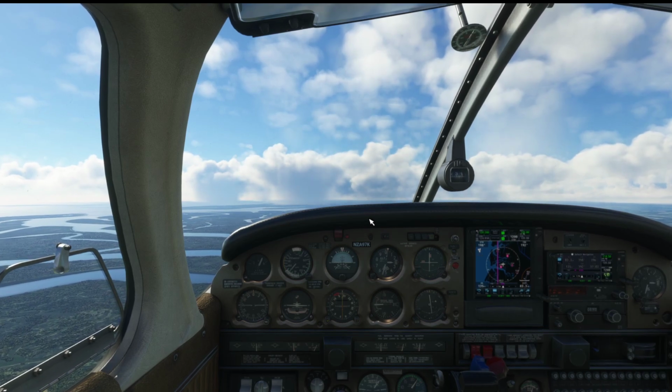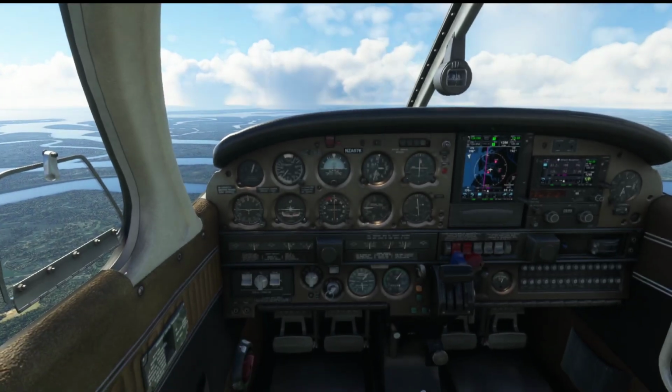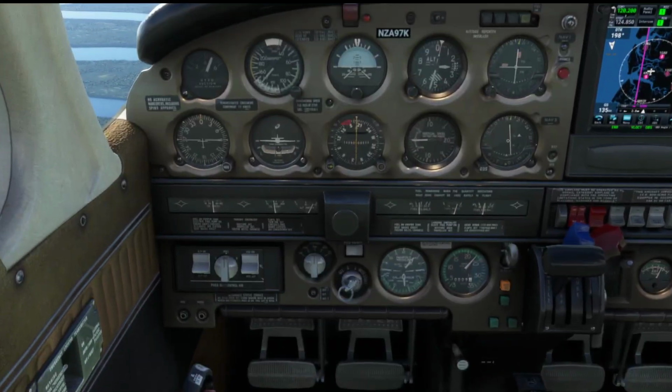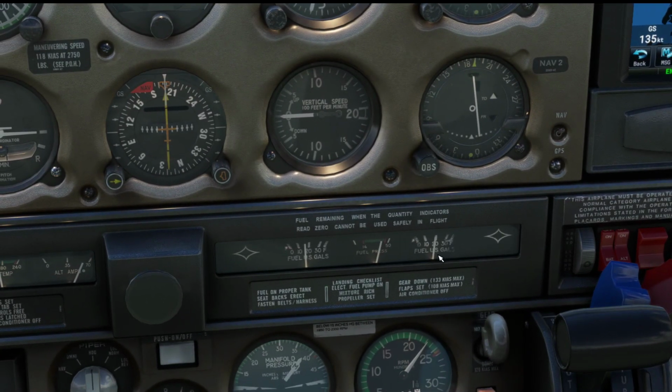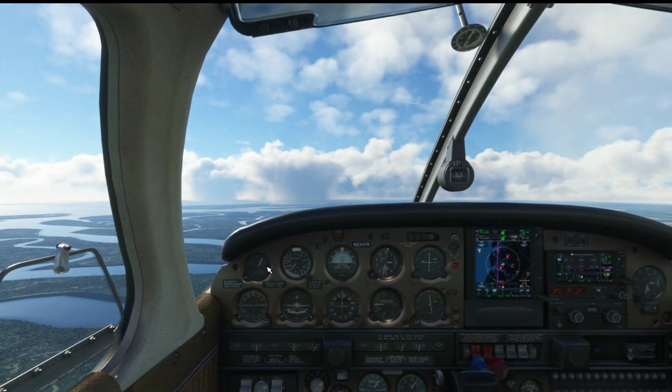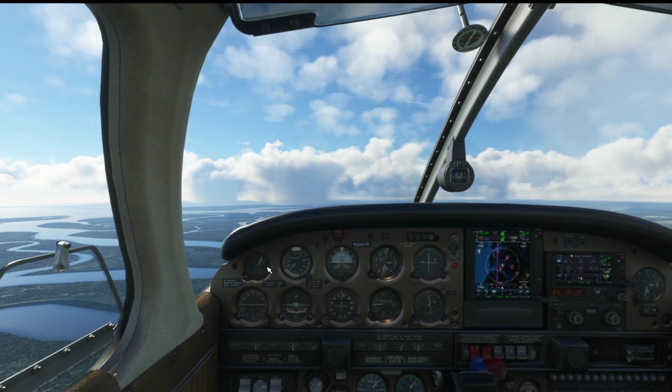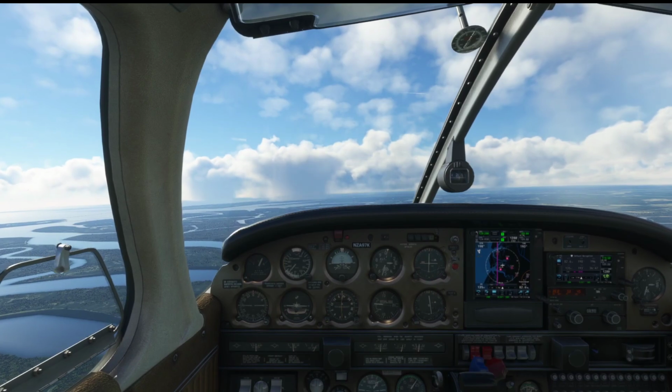But yeah, we switched. So in the Piper Arrow, you have to make sure that the difference between both the tanks that you can see right over here is not more than 10 gallons. So you have to switch every 10 to 15 minutes. And yeah, that is it. So that's basically like a mini game inside of this plane.